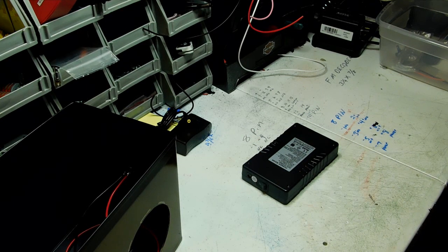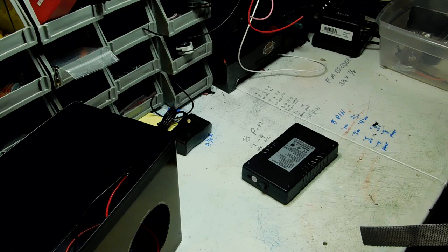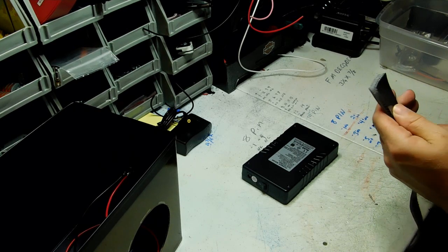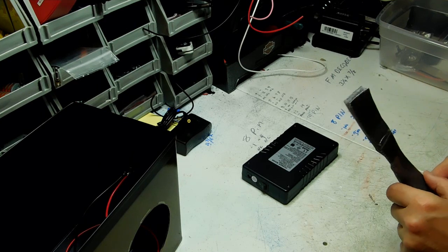Now I like to use the indoor-outdoor Velcro. It's all knotted up right now, as usual. It comes split, and I usually put it together but I kind of got lazy this time. So we'll go ahead and get some put together here.